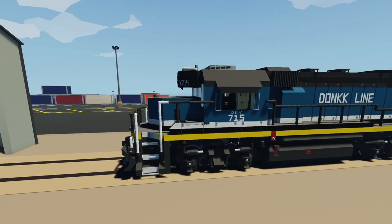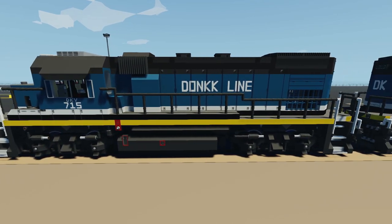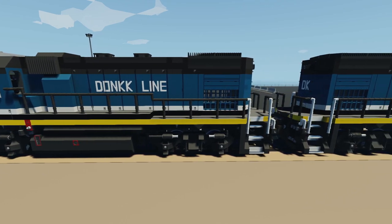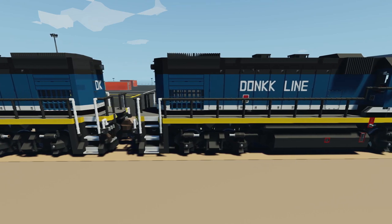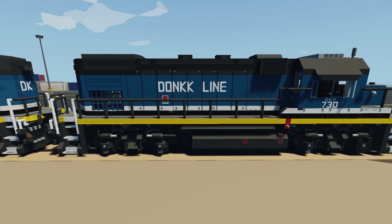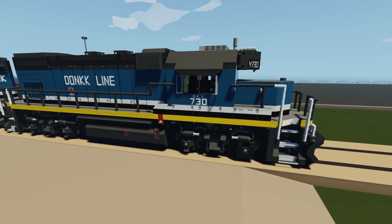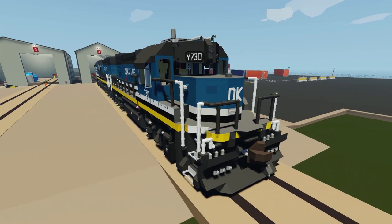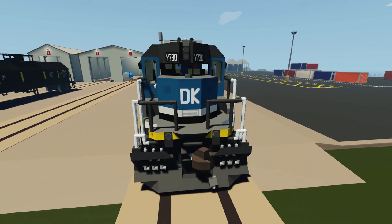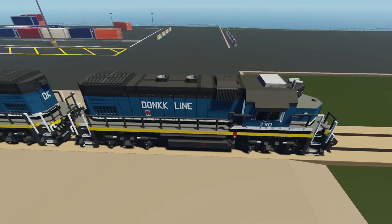As for a little background on these locomotives, I use two very similar locomotives daily at work. I work for the Union Pacific Railroad as a through freight conductor, and we have two locomotives that are GP15s — one numbered UPY715 and the other UPY730. I recolored them for the Donk line with similar numbers because I had difficulty making the Union Pacific logo. Dimensionally, they are almost the same as their real-world counterparts, which makes them a little larger than most locomotives in Stormworks. I'll make every effort to avoid using railroad terminology to avoid confusion — I apologize in advance if I do.